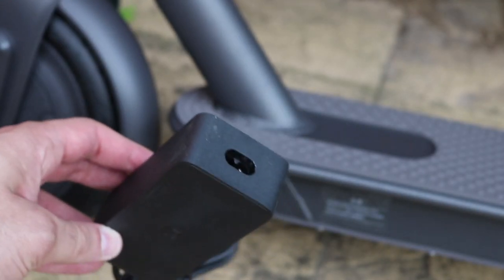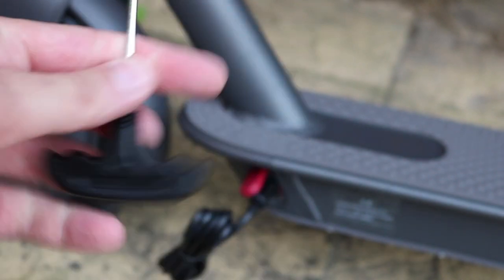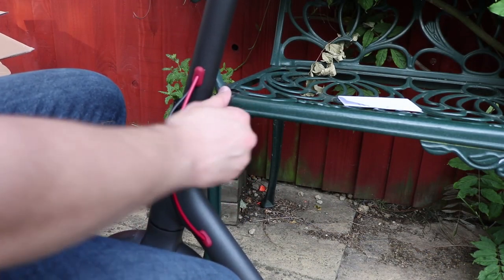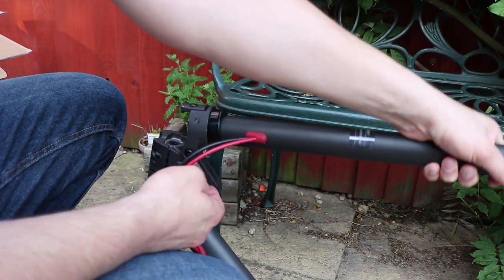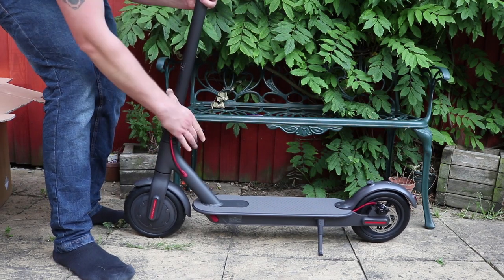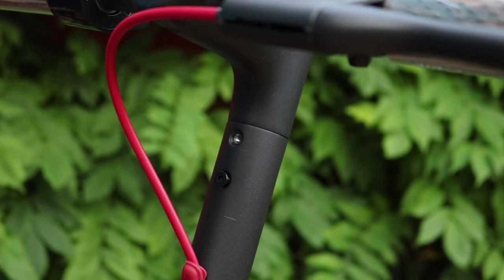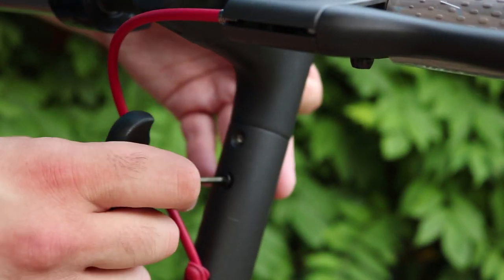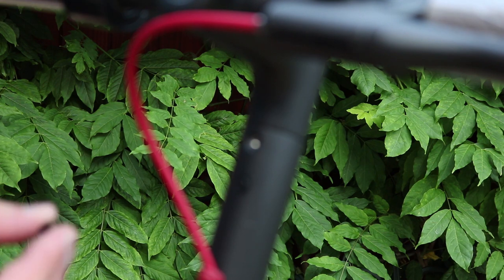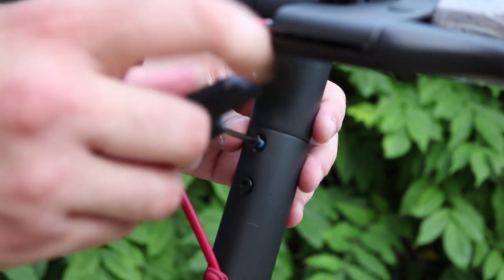Charging time is around five and a half hours. There are four screws secured with Allen keys, and you get a little Allen key tool in the box — those are to secure the handlebar I attached earlier. This is how you fold down the scooter: lift that lever down, simple as that. Then fold it up again and pull the lever up tight and it's locked in. Unfortunately, the Allen key tool is not quite up to the job and I didn't manage to get the screws fully tightened — they proved to be rather troublesome. This was the only negative thing about setting up the scooter.